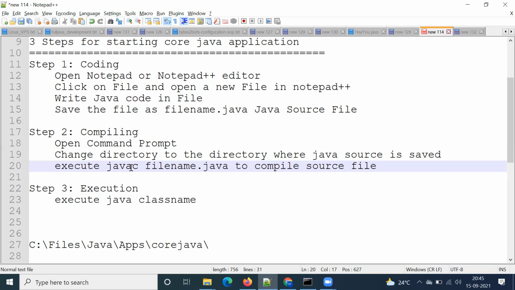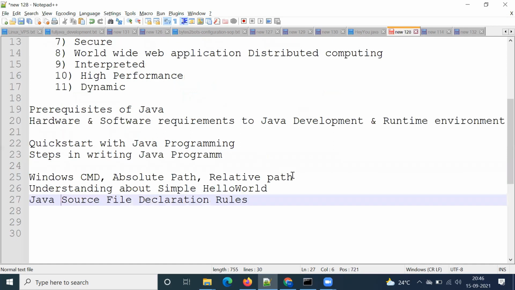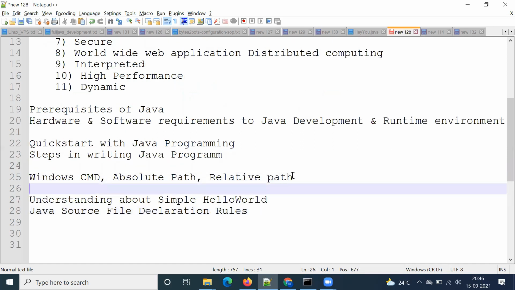To understand more, the Java Development Kit is used for developing applications. For execution, you need something called the Java Runtime Environment. So Java requires JDK and JRE.